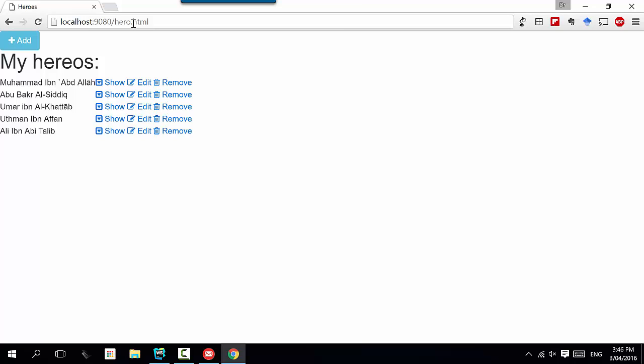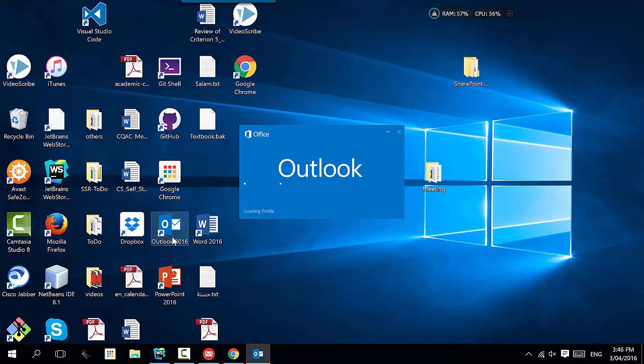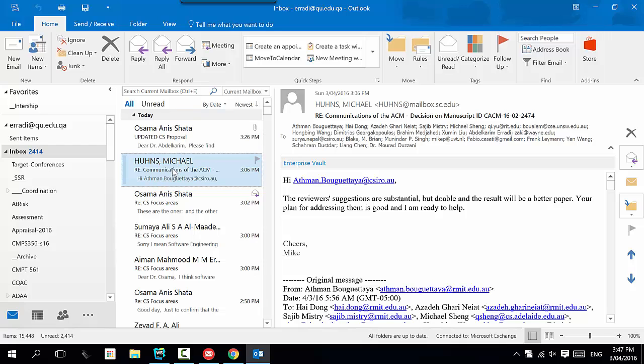And this is very common, for example, with your Outlook. Let me see, hopefully Outlook will open. Yes, you can see here, you have the email item, and you can act on it. You can right click and delete.